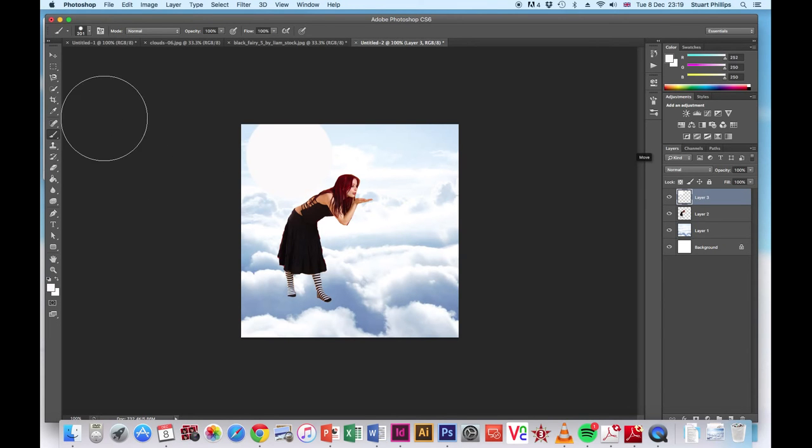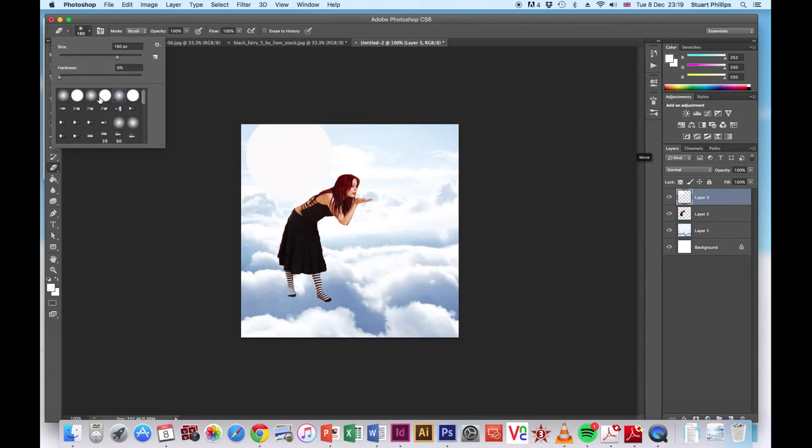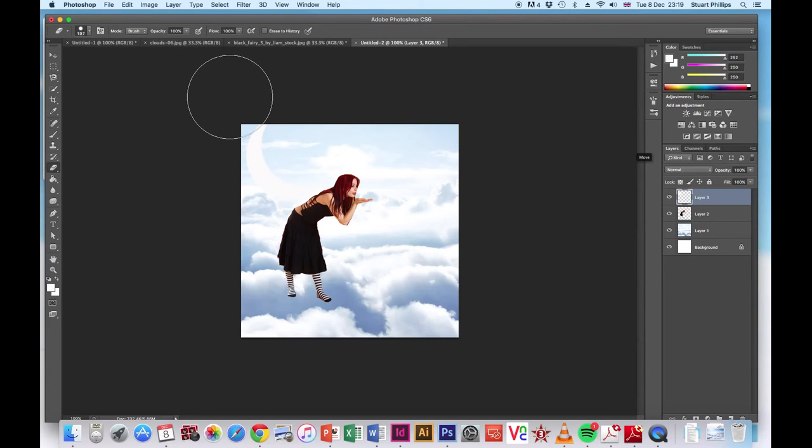selection on there that you can do, and then all you need to do is get the rubber tool and then make your brush slightly smaller, and then just delete that bit out so you get a moon feel. That's a bit small for me. Let me try that again. Until you're kind of happy with it. I'm being a bit finicky, to be honest. There we go, that's a bit better.